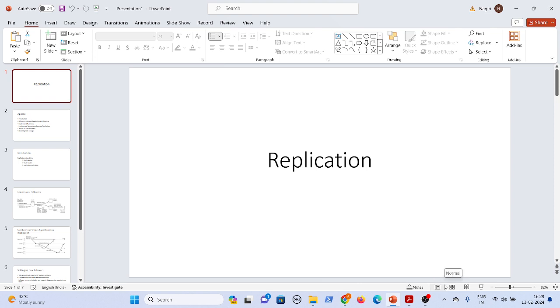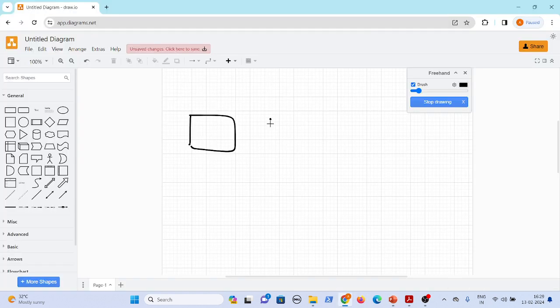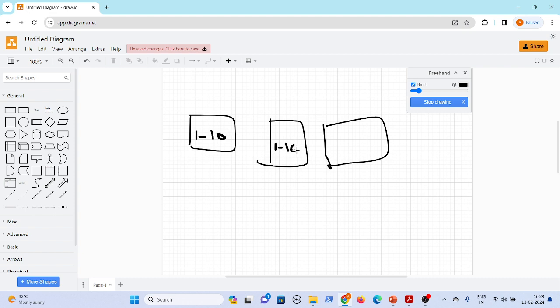And we spoke about replication and sharding. So replication is like copying the entire set of data on multiple machines. Now, let's say this is server machine 1, this is machine 2, and this is machine 3. You have some 1 to 100 records here, 1 to 10, let's suppose 1 to 10. And this machine also will have 1 to 10, and this machine as well will have 1 to 10. So copying the entire data set on multiple machines is called replication.